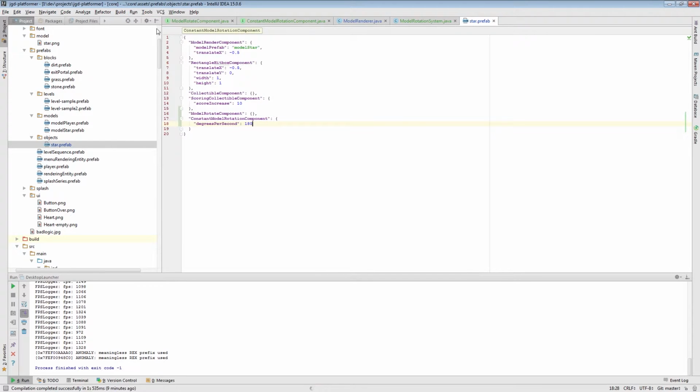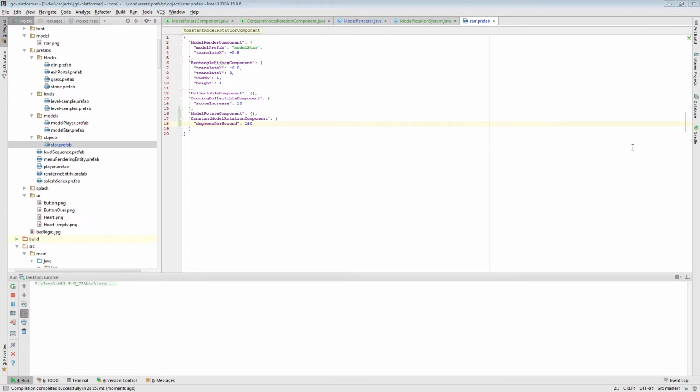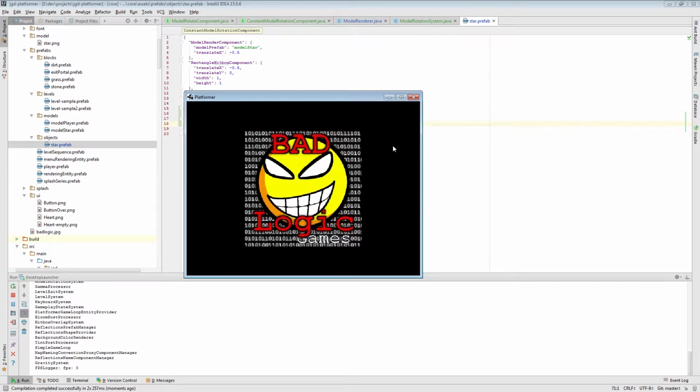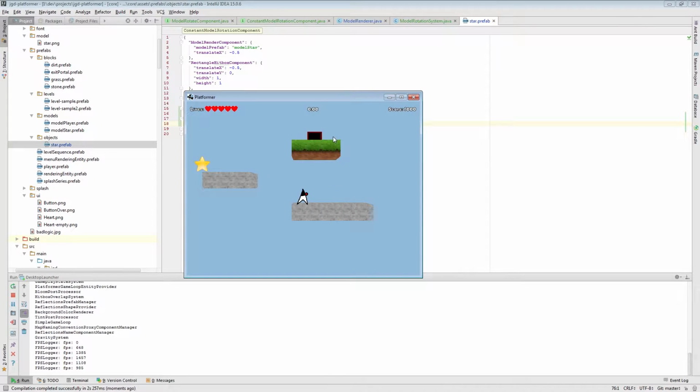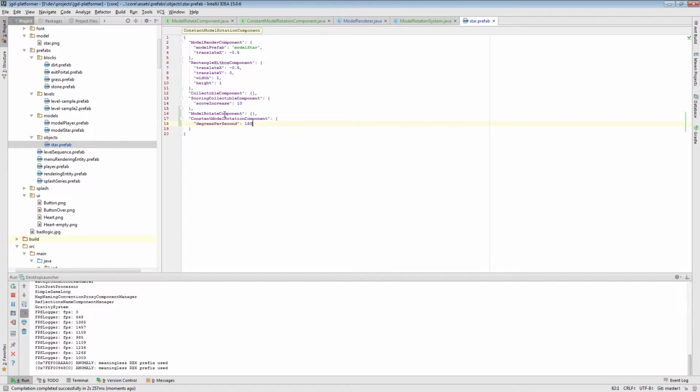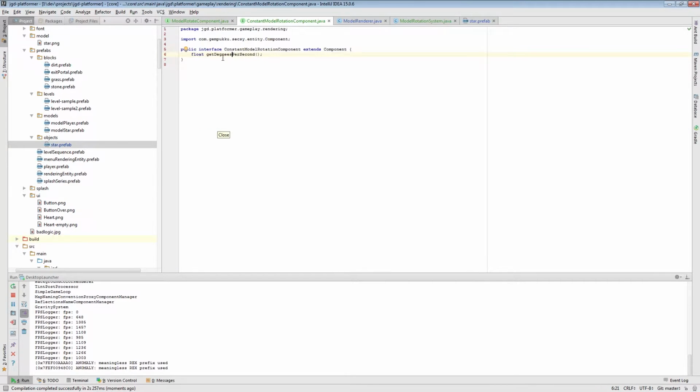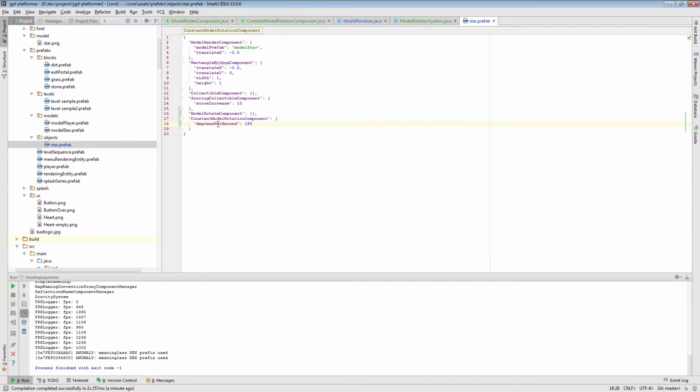Okay, let me run it and see the result. Okay, something is not working. Let me make sure degrees per second. Degrees per second.